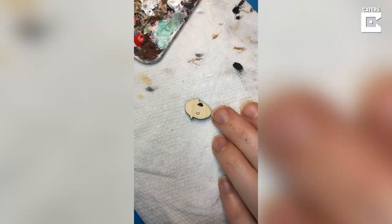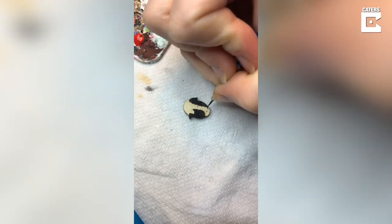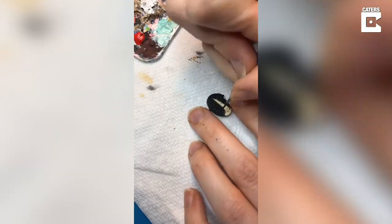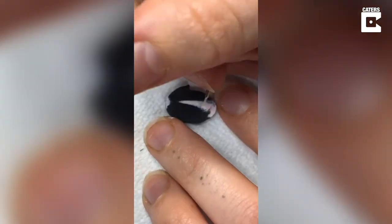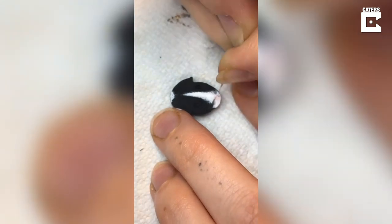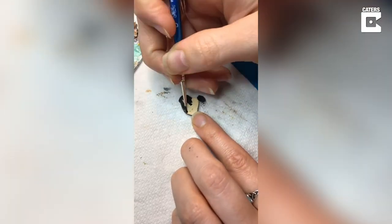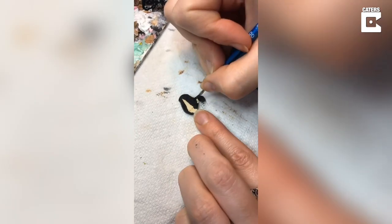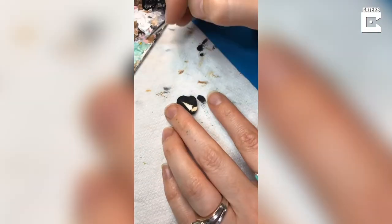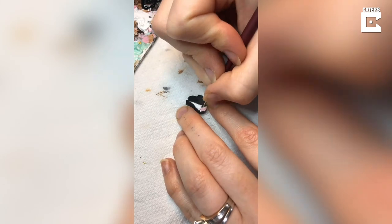Even though a lot of the videos you see are only cats and dogs, I am willing to make whatever orders come through. Here's an example of a guinea pig set. I'll add this to my playlist of non-cats or dogs, so if you go to the playlist you can see all the other animals I've done as well. Honestly, anything that changes up from the cats or dogs is a welcome interruption — not only are they fun for me to branch out and do something different, but a lot of the time they're also a challenge, and I appreciate that. It only makes me better at my craft.